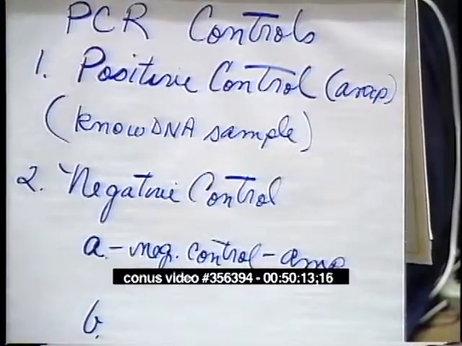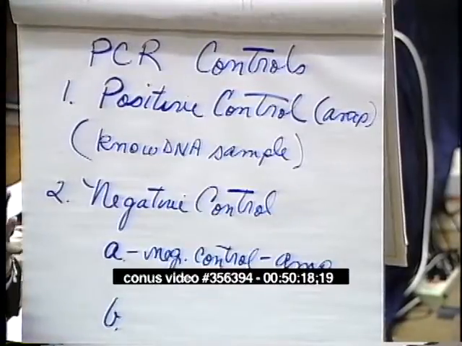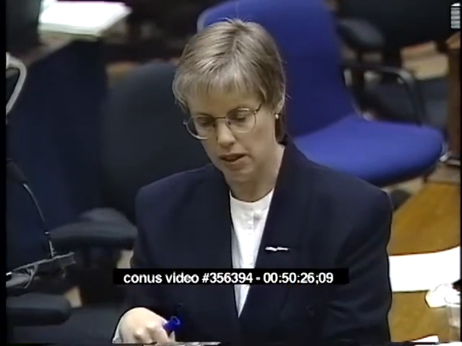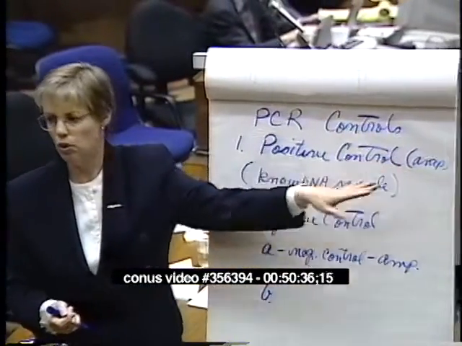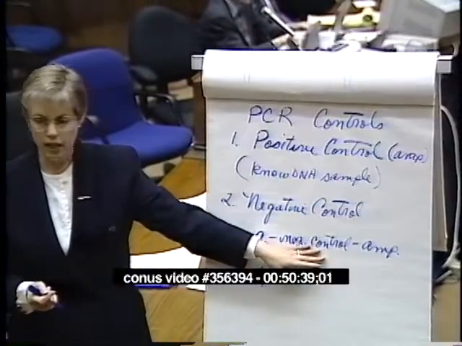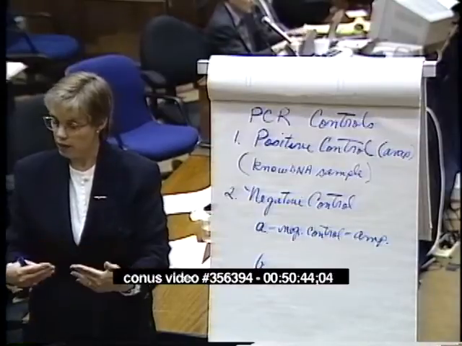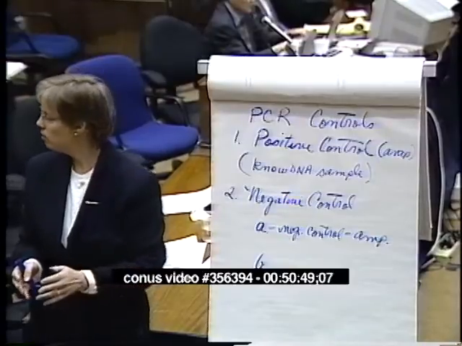It's set up at the time the amplification is set up. And what I mean by that is that you've extracted your DNA and now you're carrying it into a separate area and you're putting it in a tube and the PCR mix, the polymerase and the primers and so forth. This negative control is set up at that time, and this positive control is set up at that time. And this negative control has everything added to it that all the other samples do, except there's no DNA in there at all. What do you mean when you say it's set up at the same time?